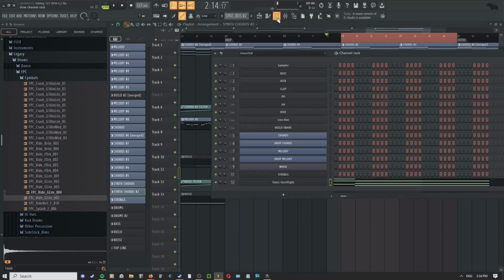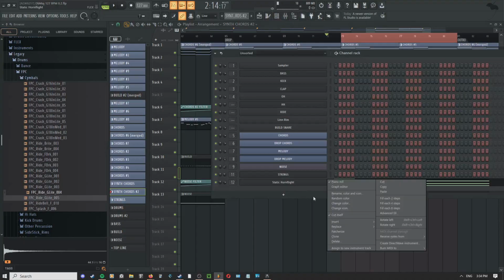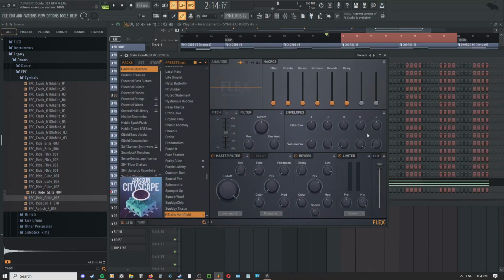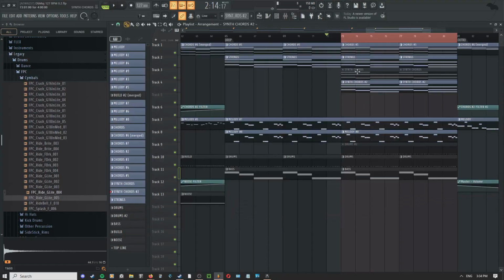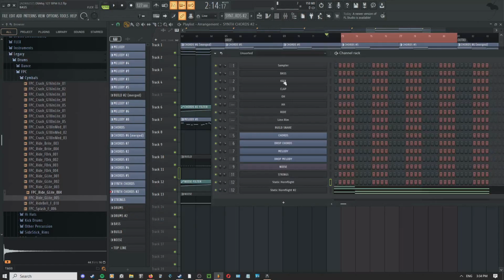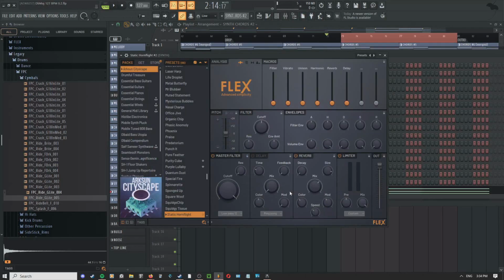Go to our channel rack. Clone this. Copy and paste the chords in there. So now we have the original synth chords muted, and now we can audition for a different sound on synth chords 2.